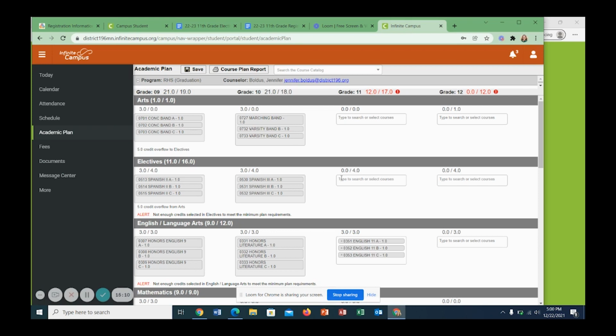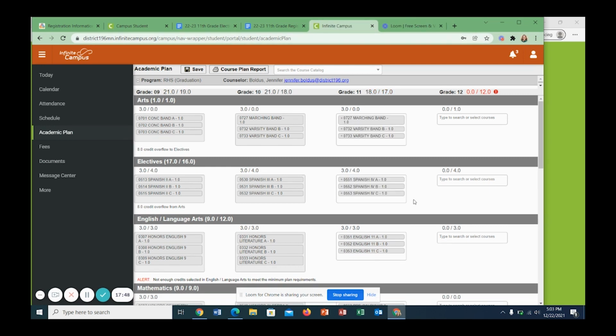Let's go back to this. This student has been taking Spanish freshman and sophomore year. They were in Spanish 3 as a sophomore. They're going to continue with Spanish. That will put them in Spanish 4. So let's go ahead and add in Spanish 4. Okay, I paused briefly and went ahead and filled in these full year electives. So Spanish is filled in and band is filled in.